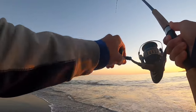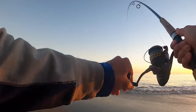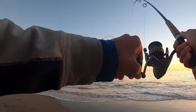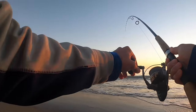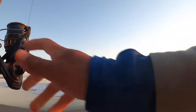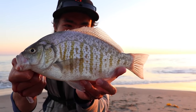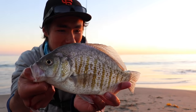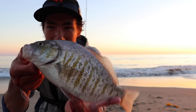There we go — that feels like a good one. Yeah, I think this is the one we've been looking for. That's a good one — not huge, but that's definitely the biggest one of the day. Seems like as the sun sets the fish are getting bigger. That's number nine right there — definitely the biggest one I've caught today. Probably about a pound and a half, maybe 14 or 15 inches or so. Really nice one. I only need one more for the limit, so I'm going to go for that limit fish right now and see if we can get it before the sun sets.